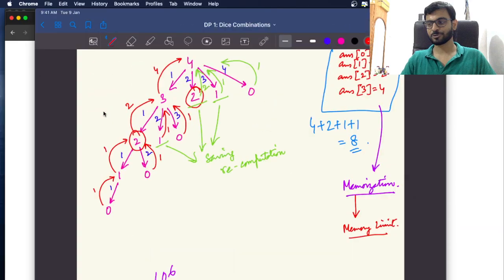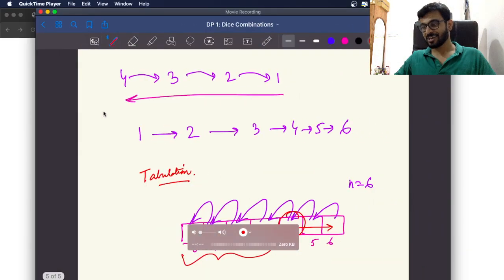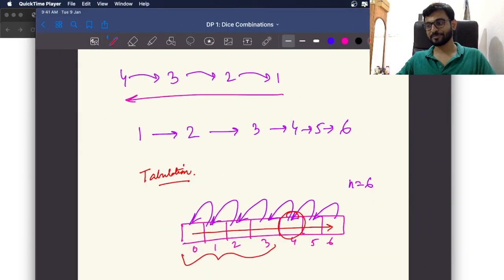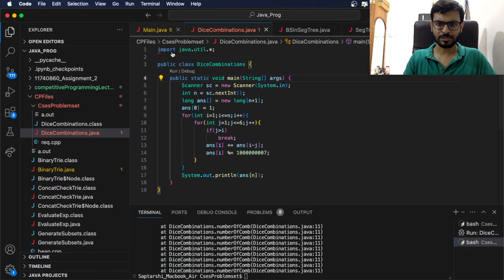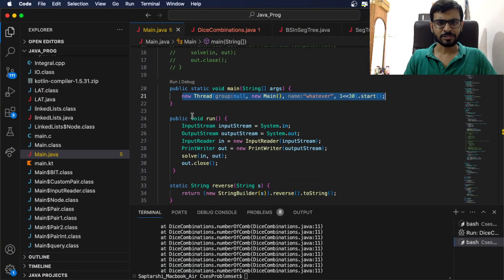We actually saw these two techniques, memoization and tabulation. Now you know which one is better, and why it is better. But in some problems, implementing memoization is far better and it works. So over there we say yes, implement the memoization. Otherwise, tabulation definitely helps. And in memoization, there are certain tricks by which you can increase the stack size. I showed this, and I use this in my template. You can use this new thread, null, new main, and something like this.